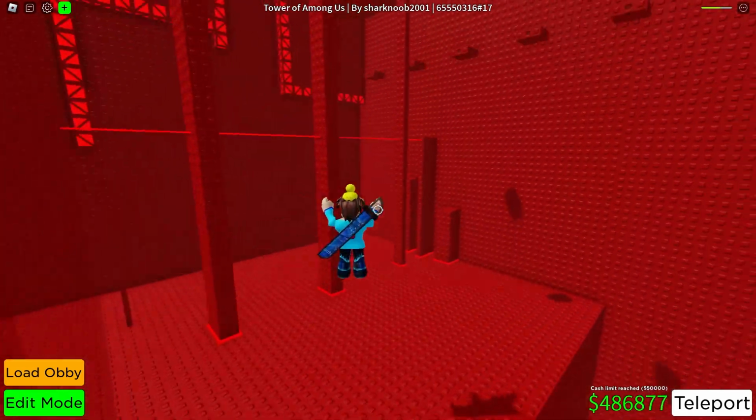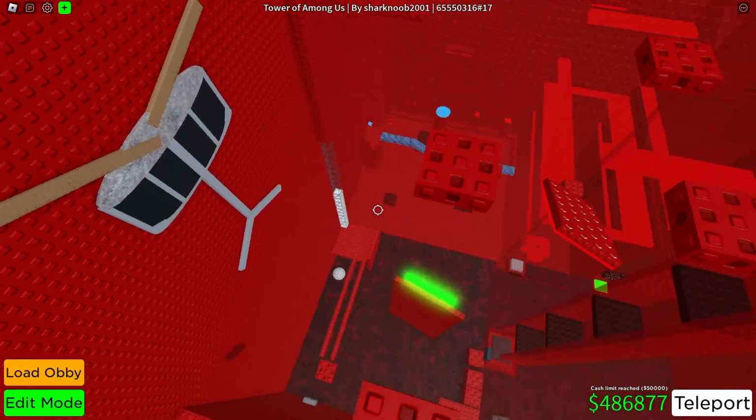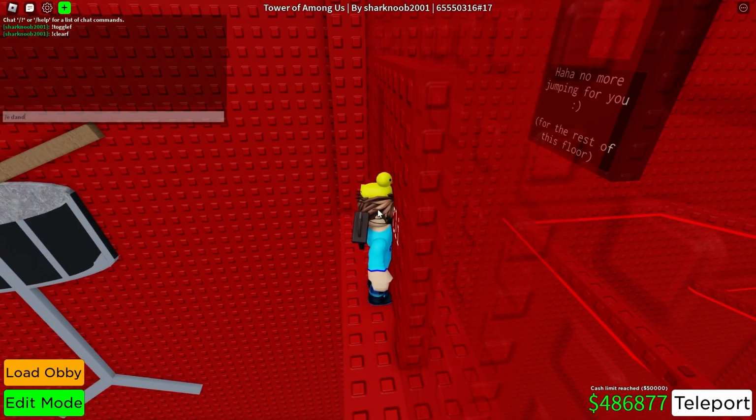Okay, so then you have this conveyor launch to get up to here. Okay, you go across the following platforms now. I guess first person is the better way to do this. Okay, now you can go along the side here. To end off floor 3, there is a dance clip.